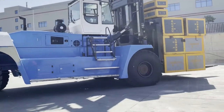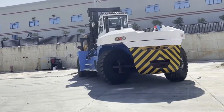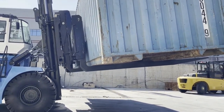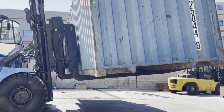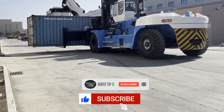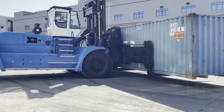It measures 8.8 meters long by 4.1 meters wide, weighs 60 tons, and is equipped with load sensing systems and protection devices. It holds an engine with 335 horsepower and can reach a maximum speed of 24 kilometers per hour. It can lift loads of 50 tons up to 7 meters high.